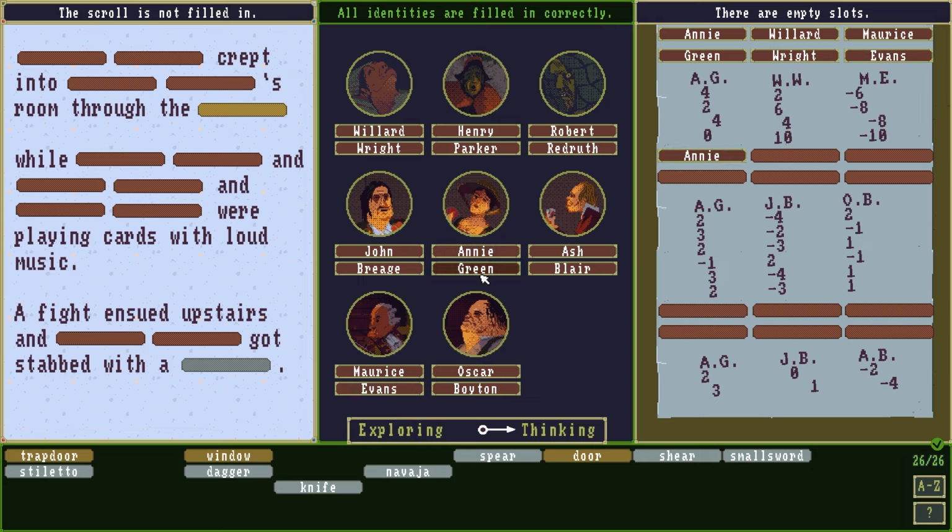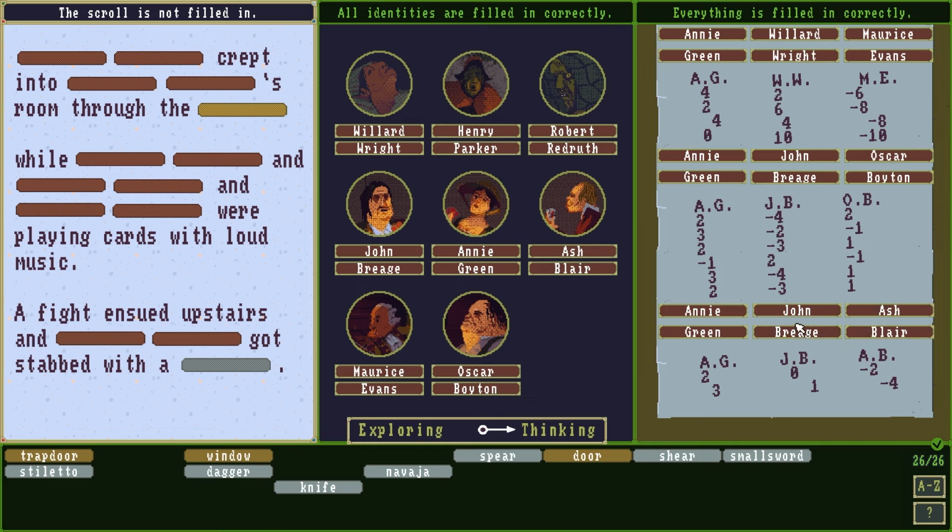Then we have Annie Green. And then we have John Breek. And we have Oscar Boyton. So, on this one, it looks like John was having the worst luck for most of that. Okay. Then we have AG, which is Annie Green, John Breek, and Ash Blair, which I guess you were meant to assume that these people were here because they played less hands. Yeah, so that must be the current one.